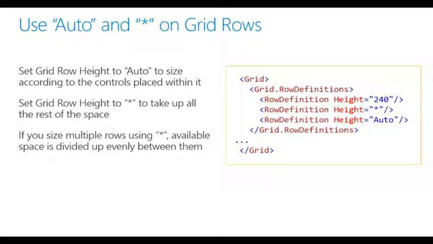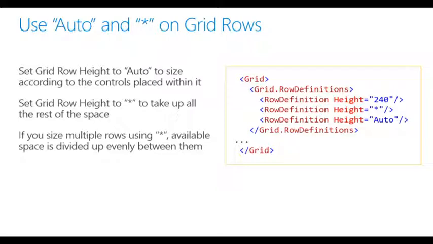So this is what it looks like on the scaled resolutions. Exactly the same for WVGA and WXGA, slightly taller for the 720p. So how do you handle this? Well, the auto-size rows in a grid are your friend. If you're doing phone development and you're positioning everything at exact pixel locations, that's probably not a great way to do it. You probably want to make sure you're using grids and using rows intelligently.